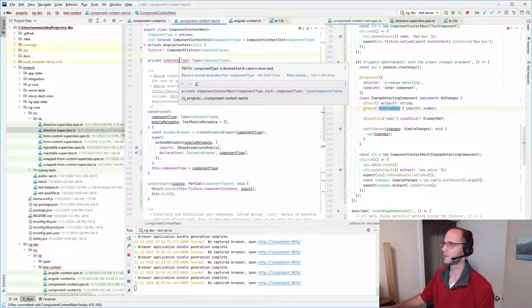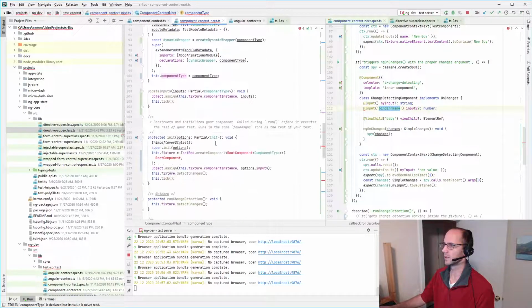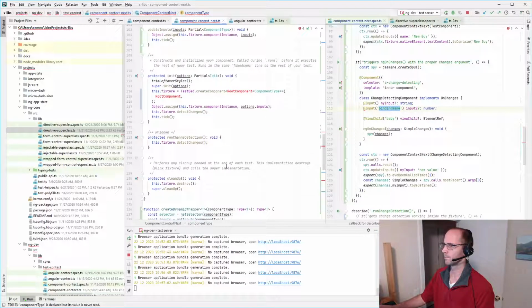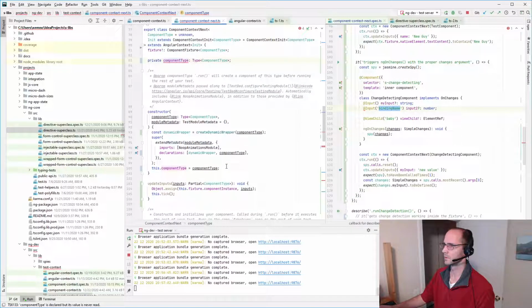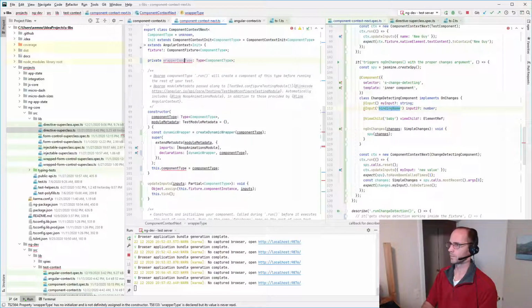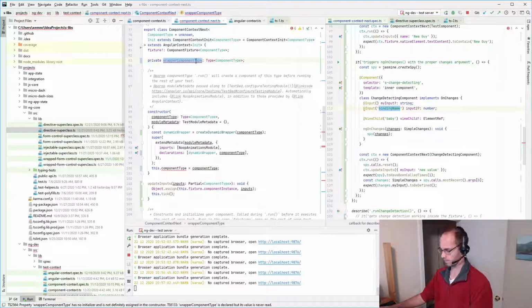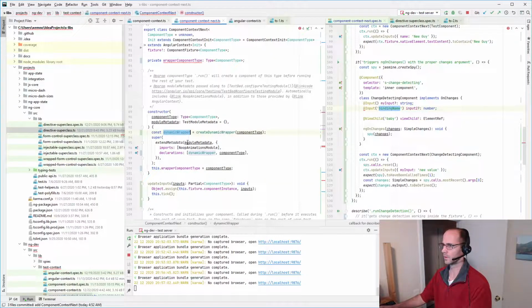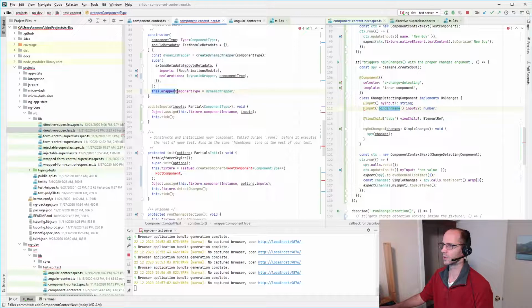Oh, what's your deal? This value is never read. Oh, okay. So wrapper component type is the dynamic wrapper. And then here we want to create one of these when we call it.